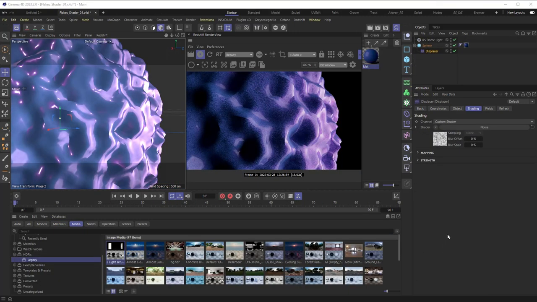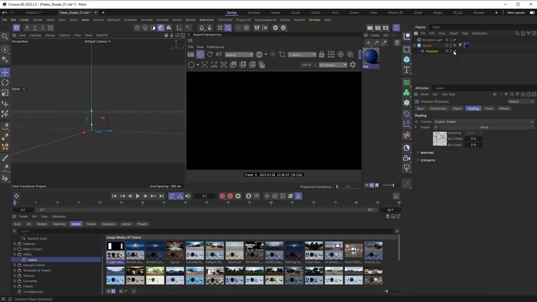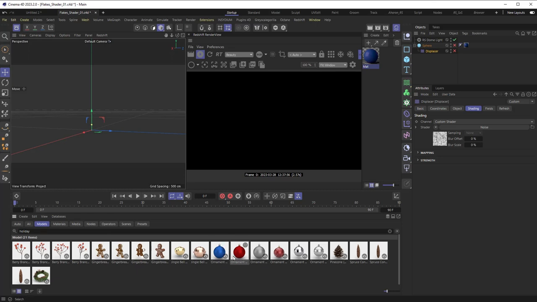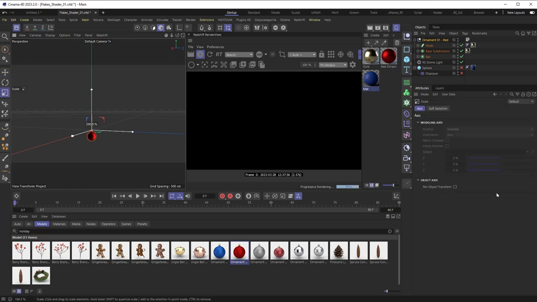Now, I'm going to reuse this material slightly to do another example, so let me pull out here, and I'm going to hide the sphere, don't need that, and let me search right here in my asset browser for holiday, and I have to change it from media to models, because I'm looking for these little ornaments, and I'm going to double-click. I'm going to bring in one of the ornaments right here. It's super tiny. I could scale into it, but I'll just scale it up. I could zoom in, but I'll scale up in this particular case. Get it big. Bring it over here.